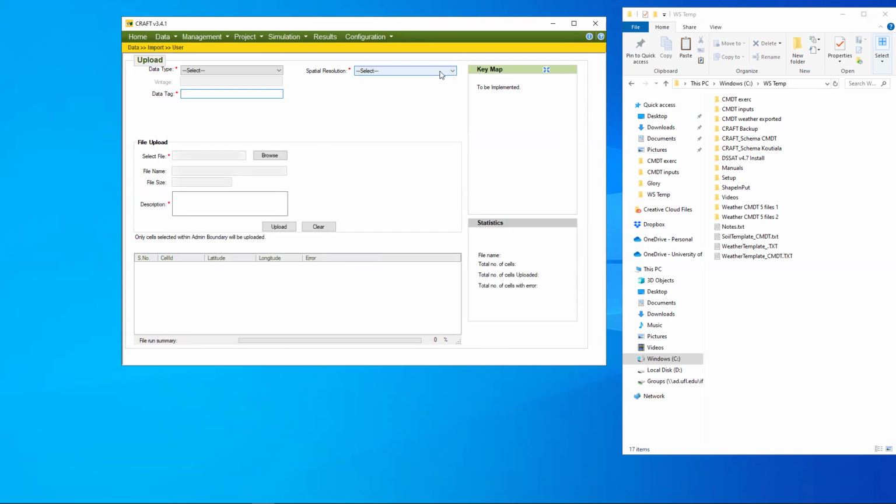Select resolution, 5 minutes, data type, weather, and pay attention that below here the download template option will be activated. You see, download template.